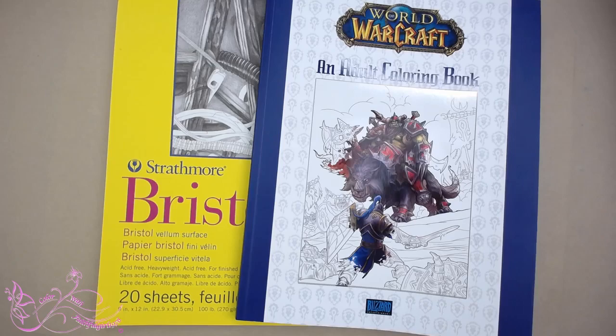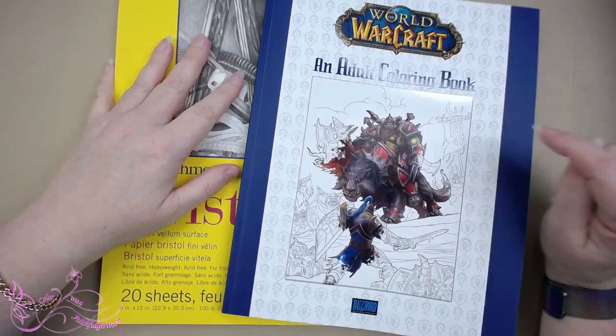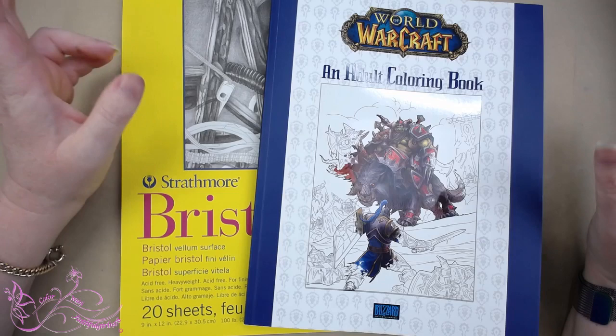Alright, so let's do August Reverie first. There is a flip through, there is some music. It gets a little bit dramatic in the middle of the music, and then it settles down a little bit. So I hope you enjoy it.